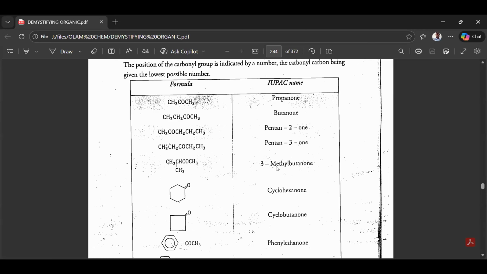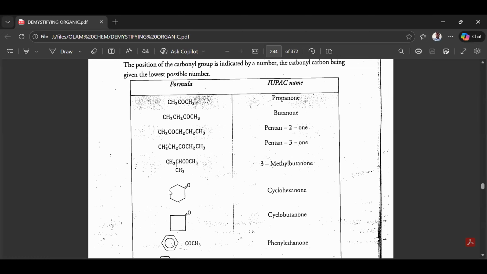Because for all ketones, the functional group is at position 2. So this one can be called butan-2-one. Because for all ketones, the lowest position their functional group can get is 2. If you put it at 1, that becomes an aldehyde. Anyway, then this one, it's a ring. So we label it, or we call it cyclo. Because of its shape, there are 6 carbon atoms.